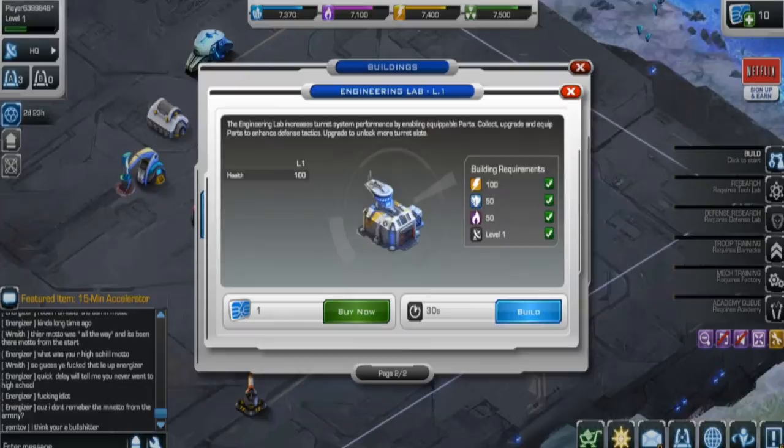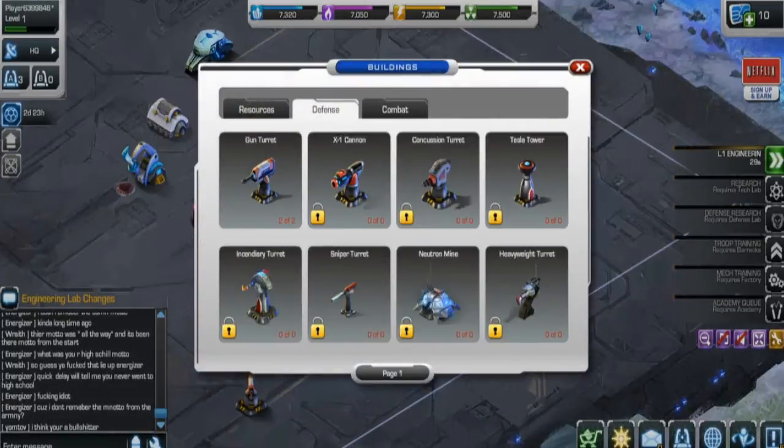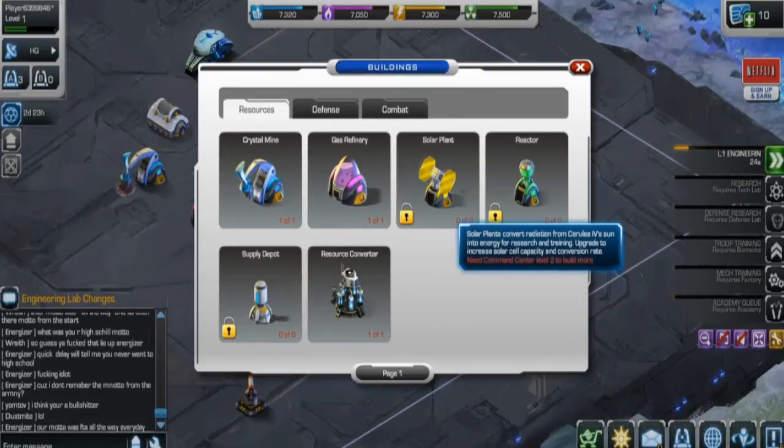Let's go to an engineering lab. I'm just going to build everything I need at the moment. See what else I need. There's no other pages on here. Nope.